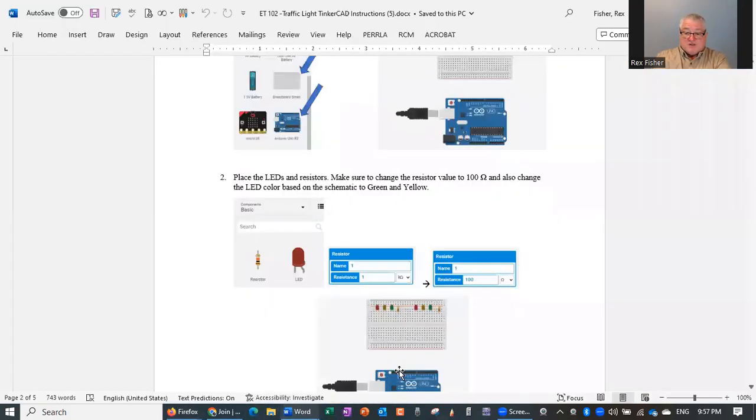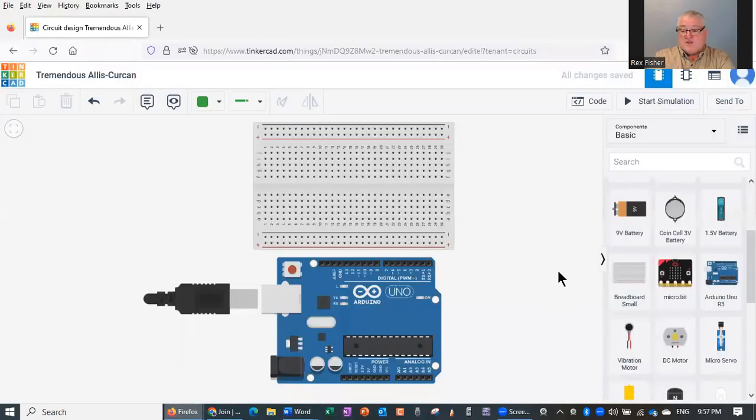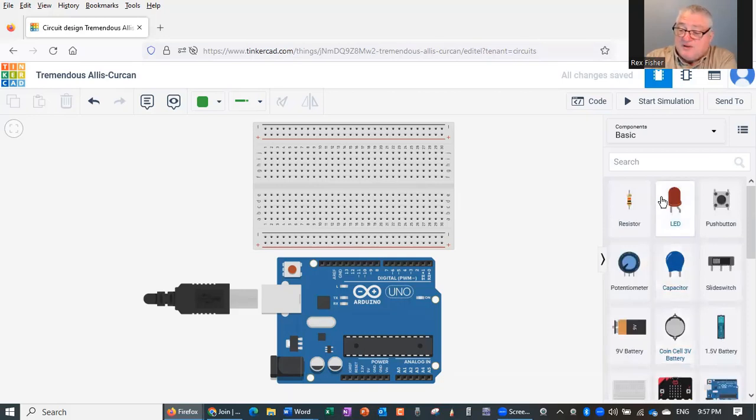Now, if we go back to instructions for a second, you see we need to add some components. We need to add some LEDs and some resistors. This is the north-south circuit. This is the east-west circuit. I'm not going to do the east-west circuit with you, just the north-south circuit. And then you can do the east-west in a similar way on your own. So we're going to need some LEDs. If I go up here, there's the LEDs. So grab one of them, left click, drag it over. I'm going to put this one right here.